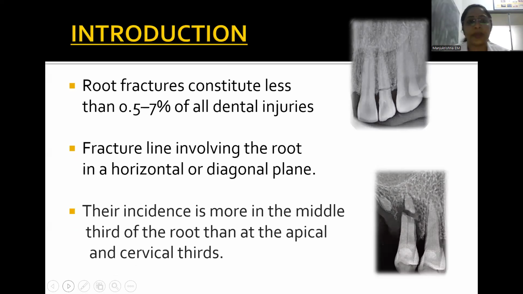Let's come to the introduction. Root fractures are less common. Root fractures constitute less than 0.57% of all dental injuries. What is a root fracture? It is a fracture line involving the root in a horizontal or diagonal plane. Their incidence is higher in the middle third of the root than in the apical and cervical thirds.